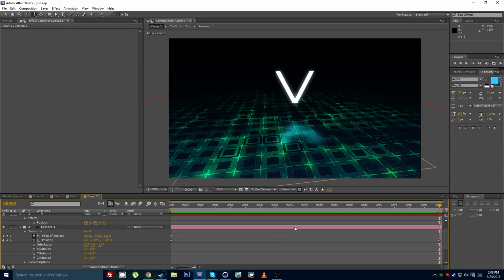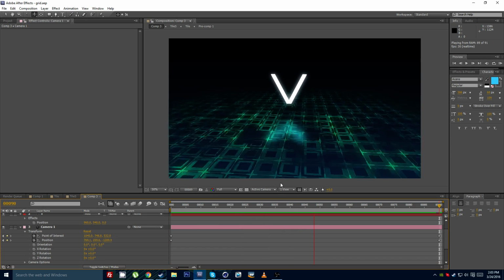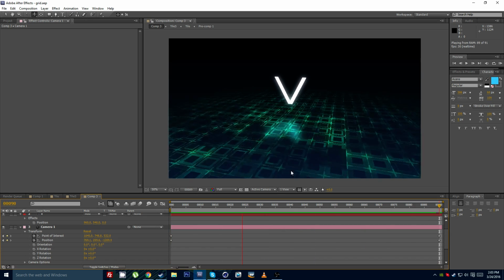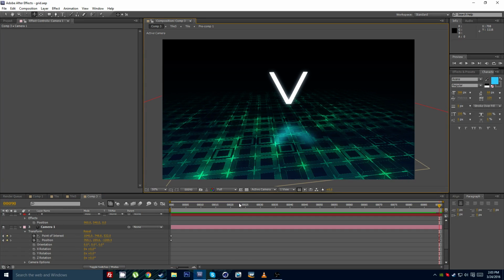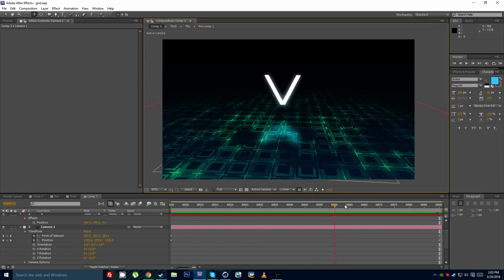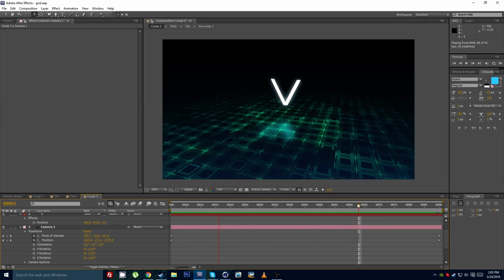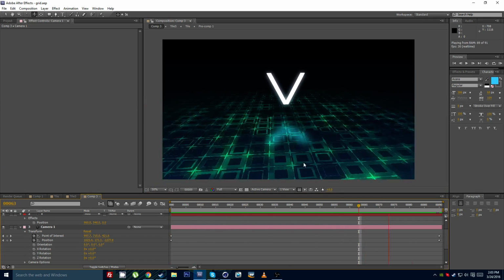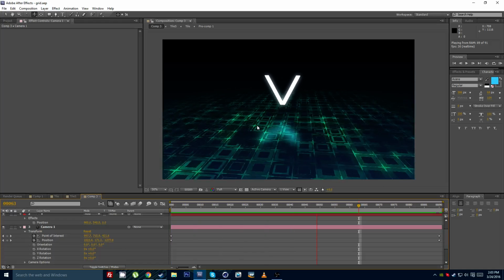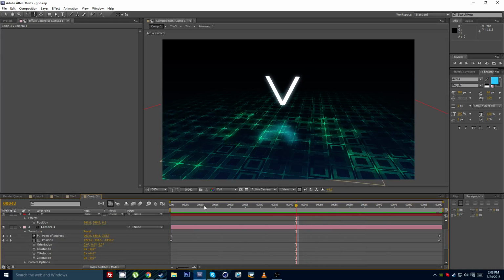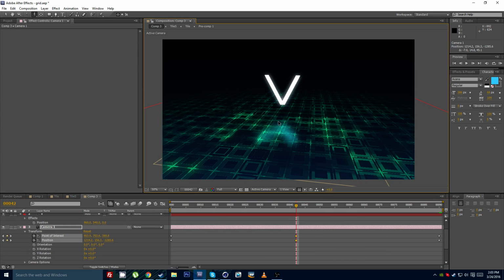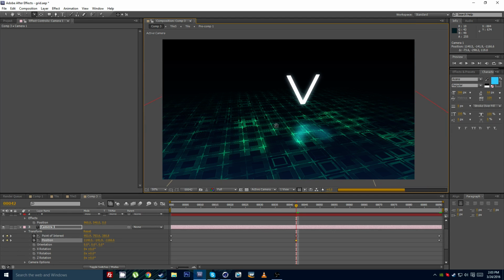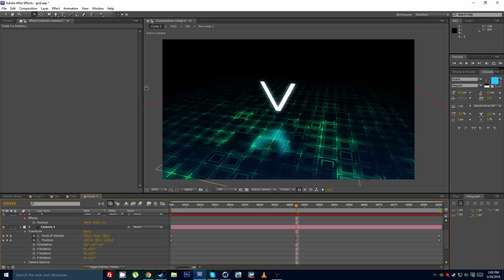So here's the effect I'm going to show you how to create in this episode. This is just going to be like a sci-fi grid kind of looking thing. As you can see, we have some really nice subtle animation going on, and this is completely 3D, so I can grab my camera and just zoom out and orbit around and pretty much do whatever you want with it. Alright, so let's get started.